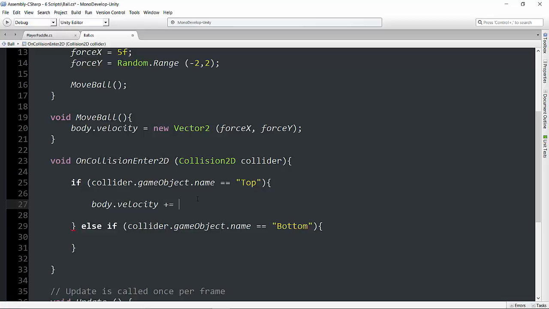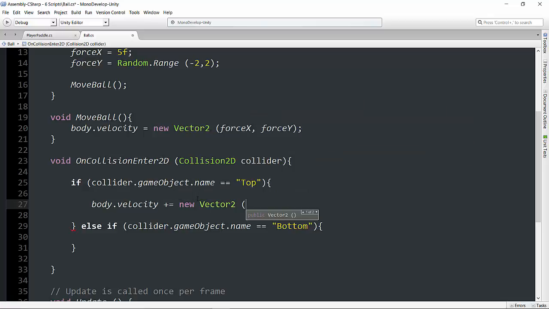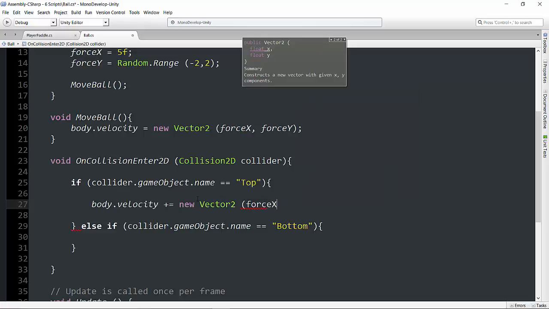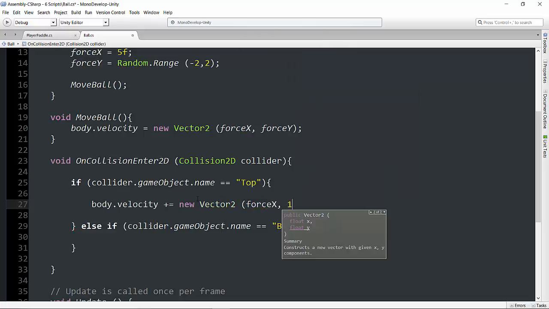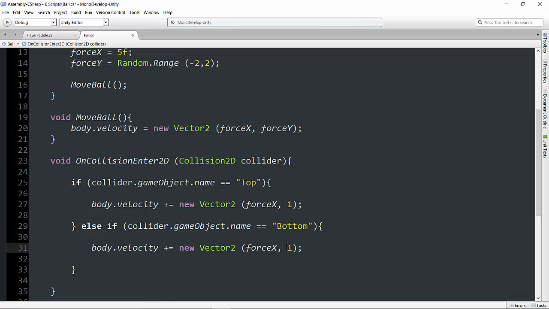So plus equals new Vector2, and we can put in here force x, and in this case I'm going to put +1, because 1 always means up, and if it's hitting the top we want the ball to bounce upwards. And I can just copy this over now, and under here we are going to put -1.